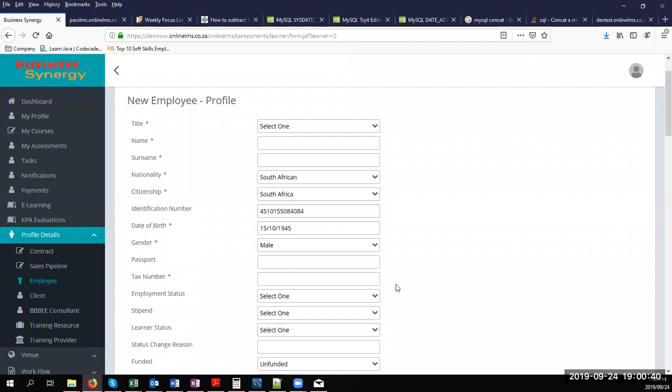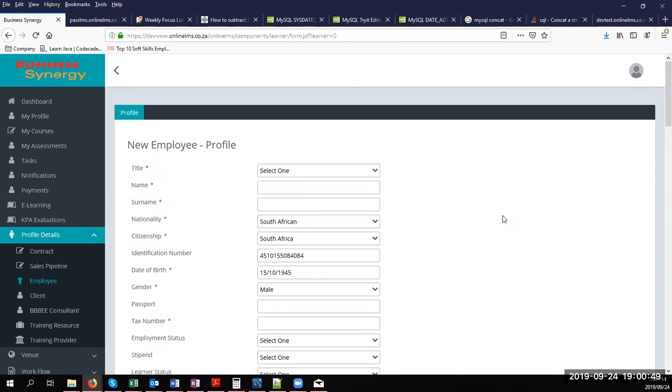Yeah. Okay. It already takes your gender. It already populates your gender. It already takes your date of birth. So basically, a lot of the information, first of all, we do validate SA ID numbers as correct according to the standard SA ID number validation verification. So you can't enter an incorrect ID number. That will actually show. And once your ID number is entered, it will auto-populate your date of birth, your gender, the basic information stored in your ID number as well.